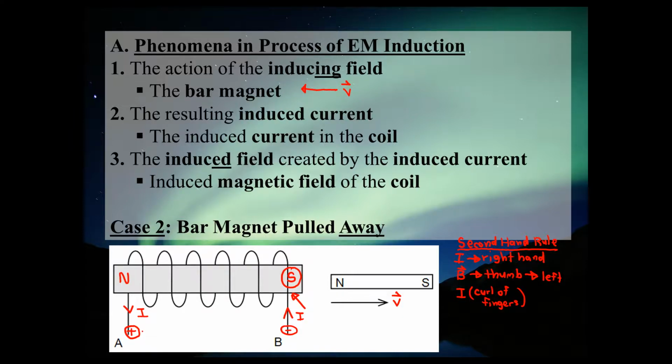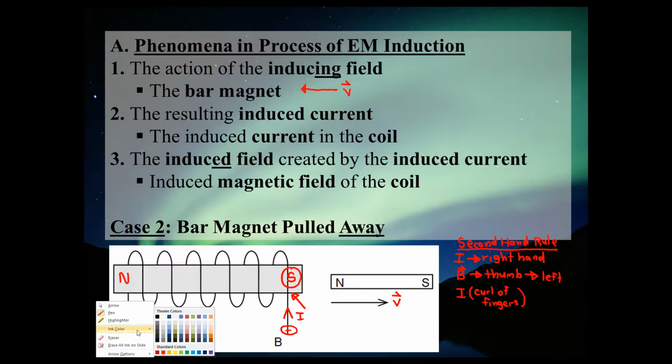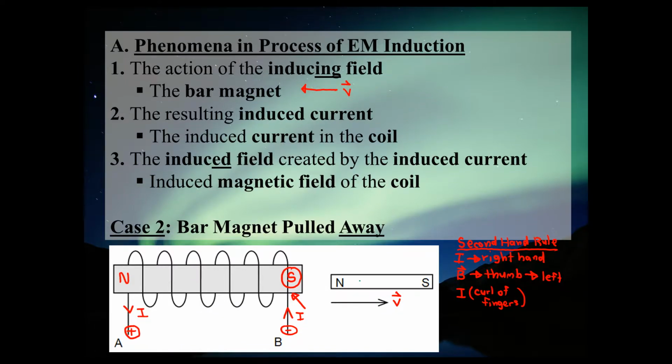I should point out, by the way, that you could get the exact same result if you just looked at the direction of electron flow. So if I change this for a moment, and this is why we still use conventional current, because you might be like, why don't we just use electron flow because that's the correct model? Well, it doesn't really matter here. So let's say we changed this so I wanted the direction of electron flow. So the direction of electron flow would then just be using your left hand.